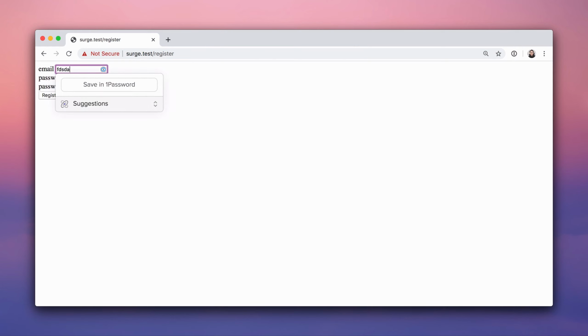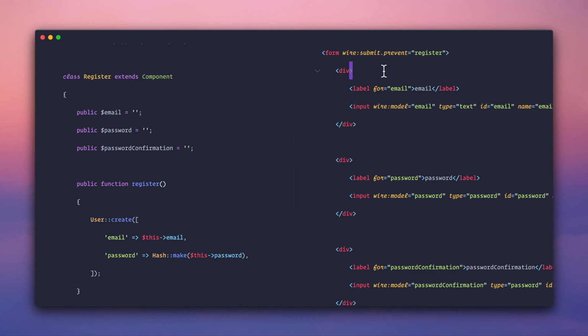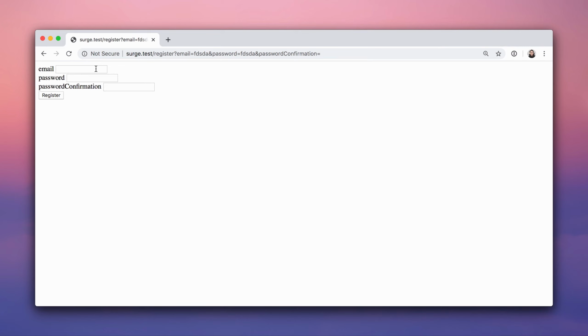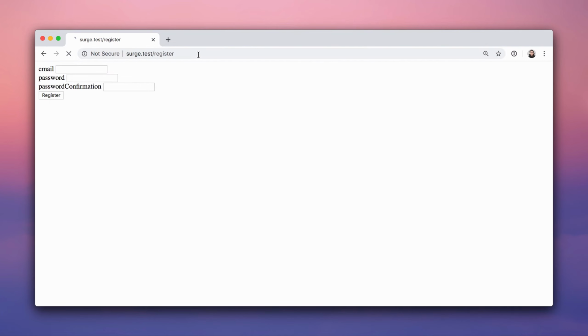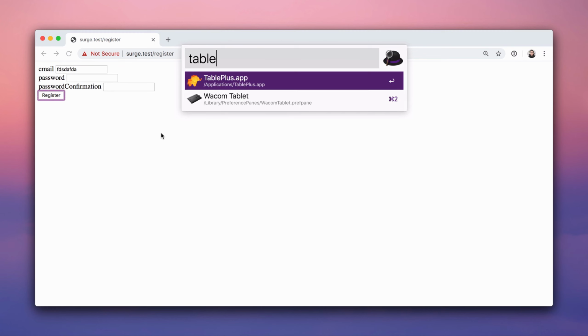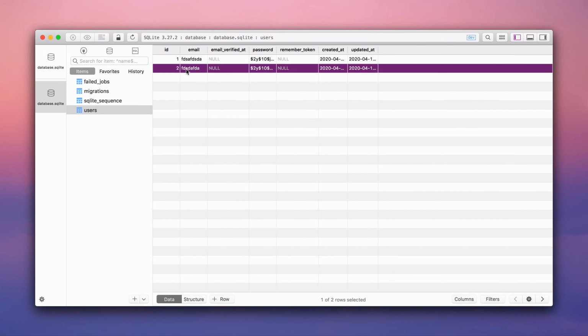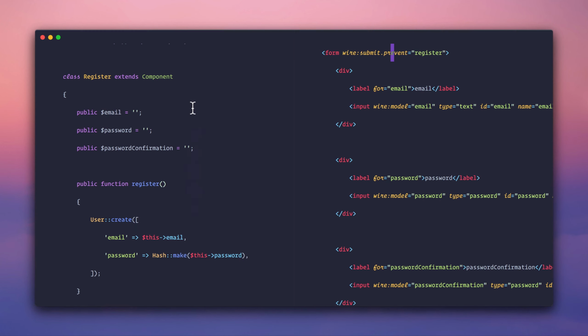All right, we type in here, we hit register, and it's still submitting the whole form. What's up with that? I added .prevent. Did I not save the file and refresh? Let's try this one more time. Register, go there, okay. Specify some email, click register, there we go. Now it does not refresh, and now I've added another user into the database. So I think this is a good stopping point.